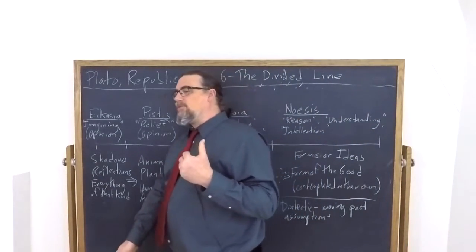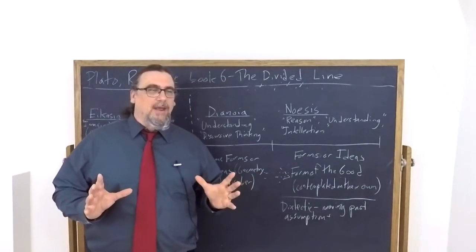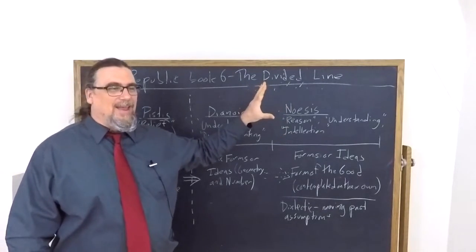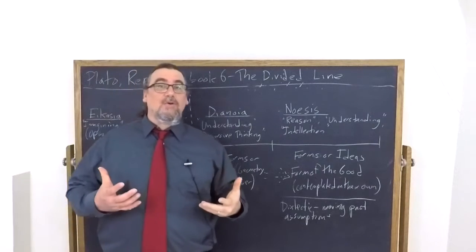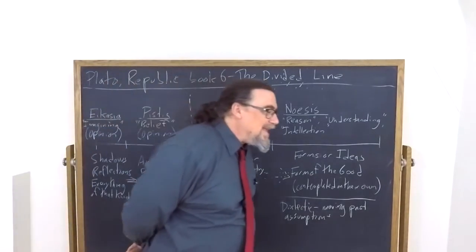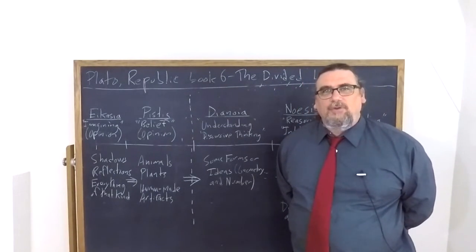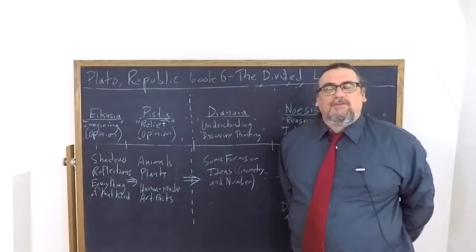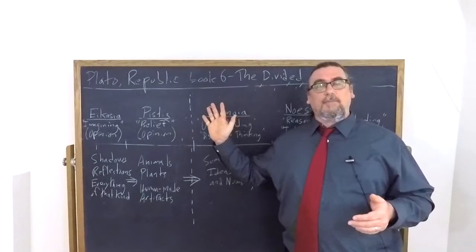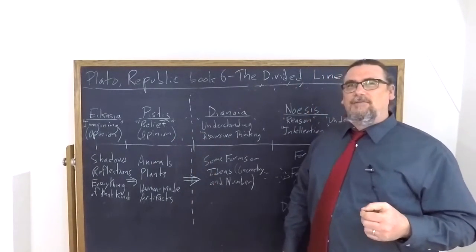If we think about it in terms of our own apprehension of things, depending on our level of development, we might not actually be able to grasp why the things on the higher side of the line are in fact clearer and more understandable than the things on the lower side of the line, because we're accustomed to them. But if we actually understood things correctly, that is, if we had developed ourselves through the sort of means that Plato suggests, of dialectic and actually studying mathematics as well, and contemplation and divorcing ourselves from the material, visible realities, which aren't really realities for Plato, but merely copies of the truer, realer things.